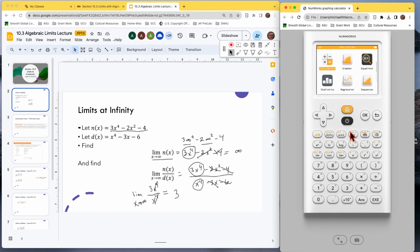Okay, so what we're going to do is use the grapher. So I go over, put OK. I'm going to put in a function, and so I'll go OK. I'm going to go with f of x. This gives me a template, and then let's put in 3x to the fourth power minus 2x. Notice when I go to actually graph this, I am putting in the actual function, but we're going to see that it's not going to matter even with these in here.